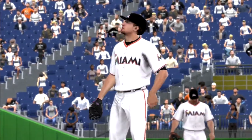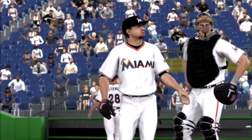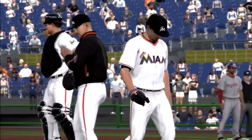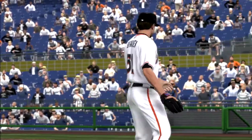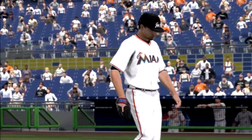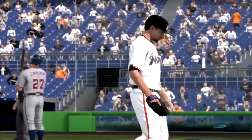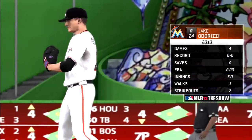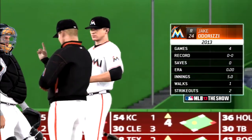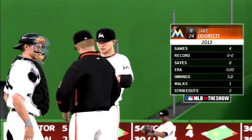Now the Marlins skipper's up out of the dugout on his way to the mound, and that'll signal the end in this one for Dallas Braden. So he will curiously make his way to the dugout after what has to be considered a very brief appearance. Jake Odorizzi is going to come on and make an appearance here, though I suspect even he couldn't have predicted he'd be taking over in just the fourth inning.